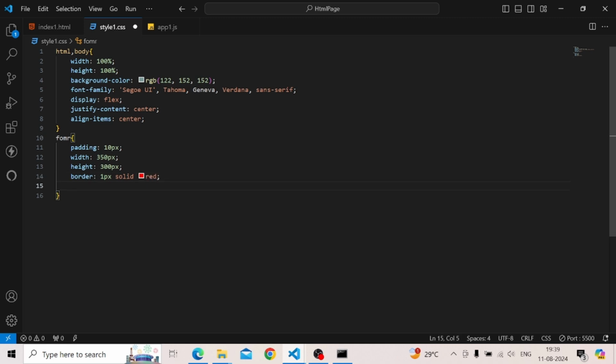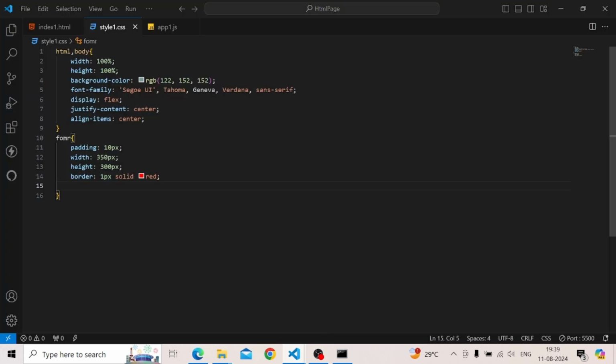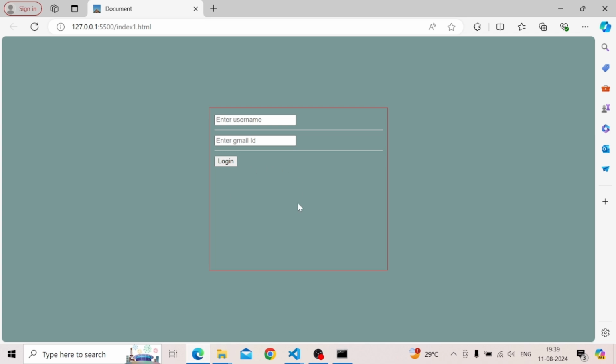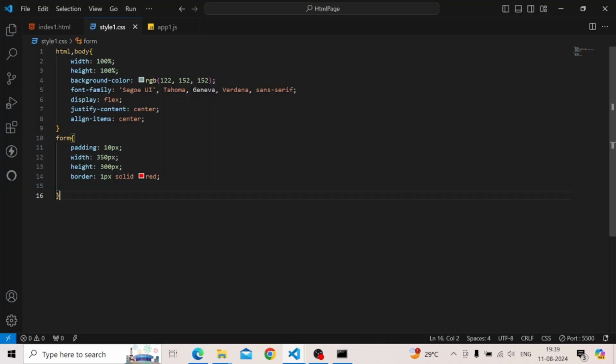Let's check how it's looking. Here I have to write form. Let's see, here is my form. Inside the form I have to apply some more CSS.